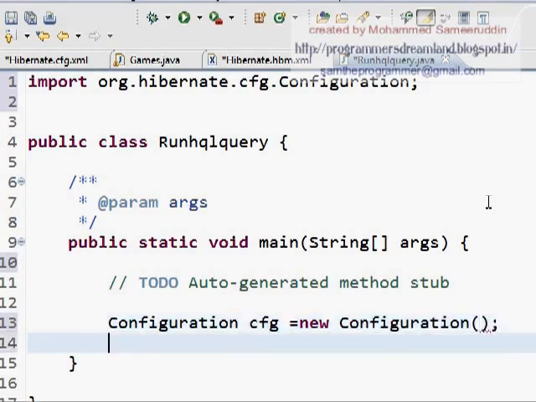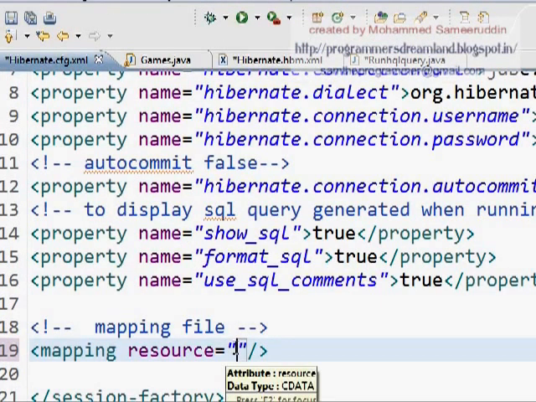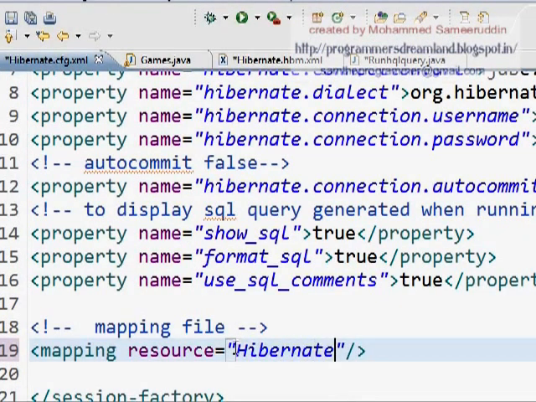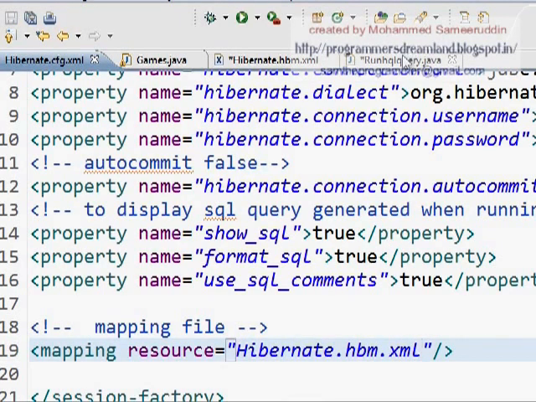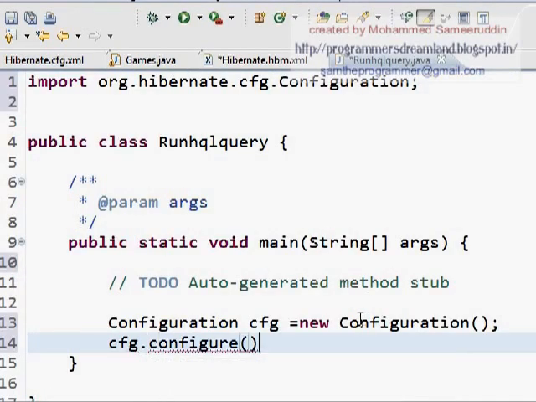The next thing is I have to configure. I didn't specify my mapping file in my Hibernate configuration file, so let's specify that: hibernate.hbm.xml. Save this with Ctrl S.